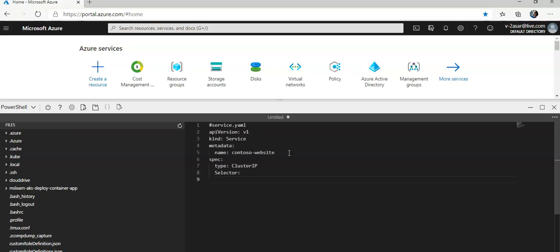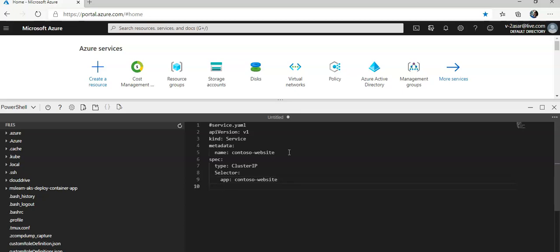So I'll do app, sorry, it would be app: contoso-website.